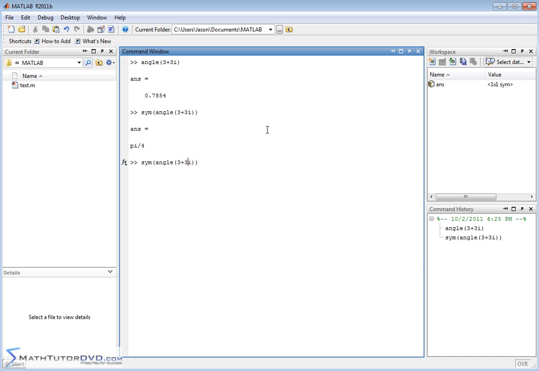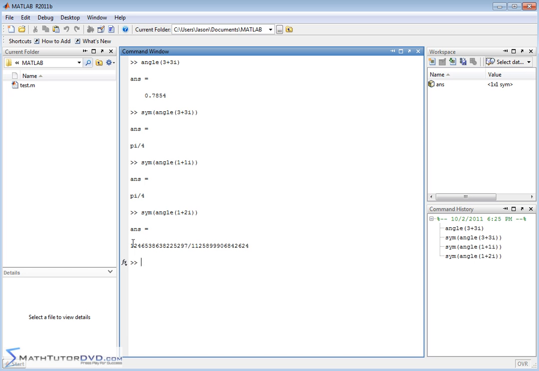And you can play around with this. Of course, if you do 1 plus 1i and wrap it in sym, it's again going to be pi over 4, which is 45 degrees, because the angle is the same in both of these cases. Now what if you put a different kind of complex number, 1 plus 2i? Well, it's going to be a different angle, obviously. Notice what MATLAB now does. It gives you a giant numerator of a fraction, and this is the denominator of this fraction. That's a huge fraction, but again, it's trying to keep it exact.